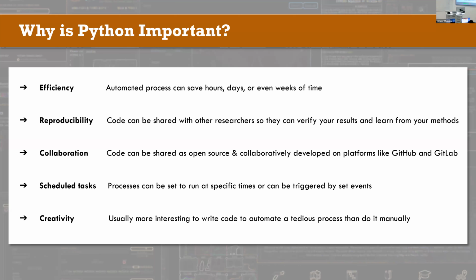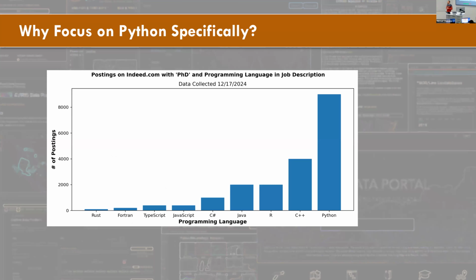And writing code can be interesting, it can be fun. There's a creative element to it. Oftentimes, there are multiple ways to achieve the same end result. So you get to pick when you are writing code how to do that. And that can make what might otherwise be a tedious process a little more interesting.